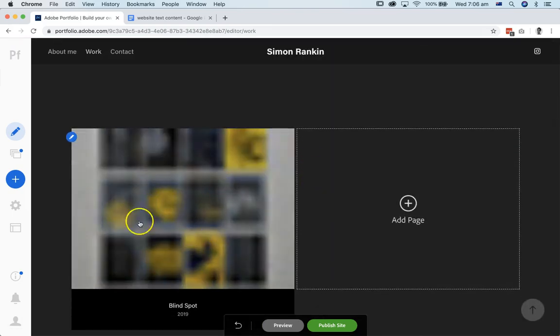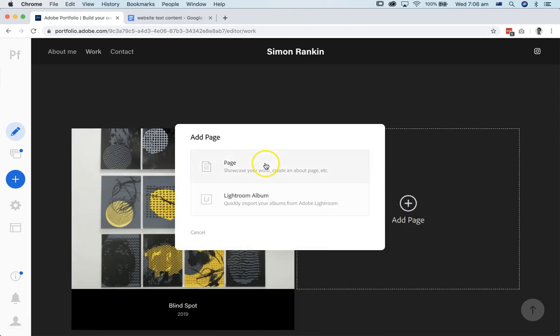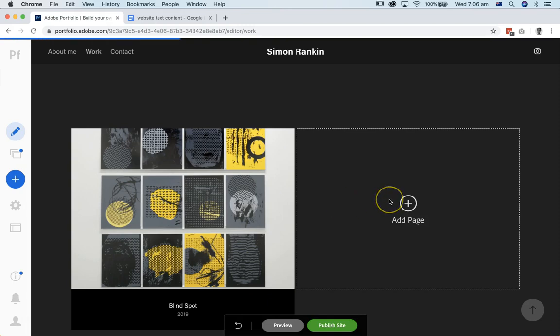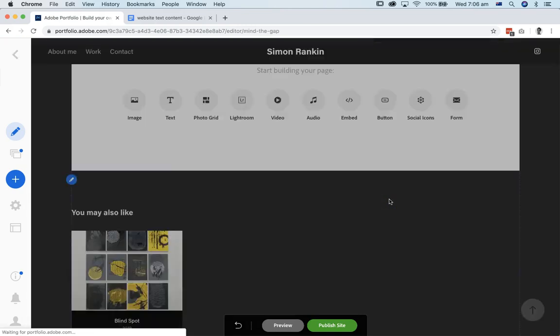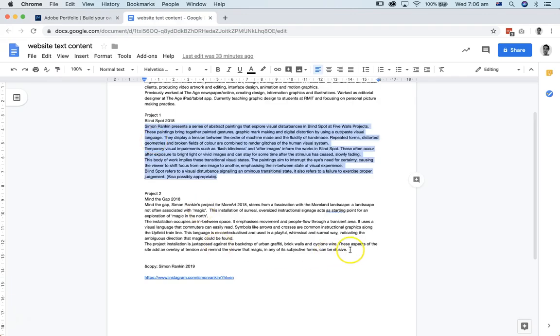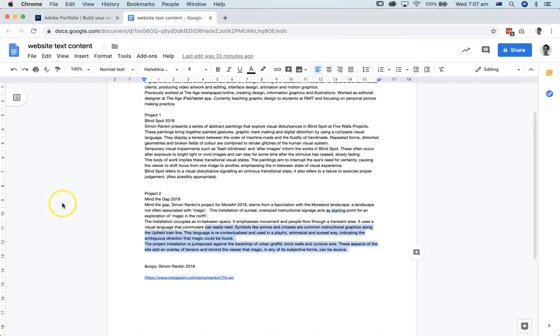So now you'll see that that project has been added to the front page. I'm going to add another one. Add it to the work section. This project's title. Should be taken to that page where we can add our content. So I've got text, I've got an annotation for another project.